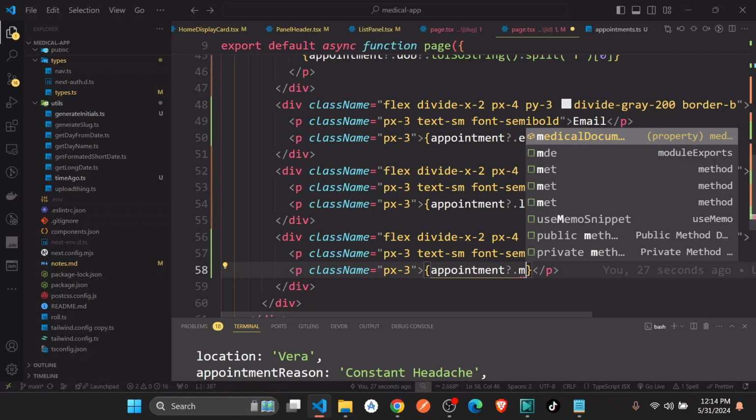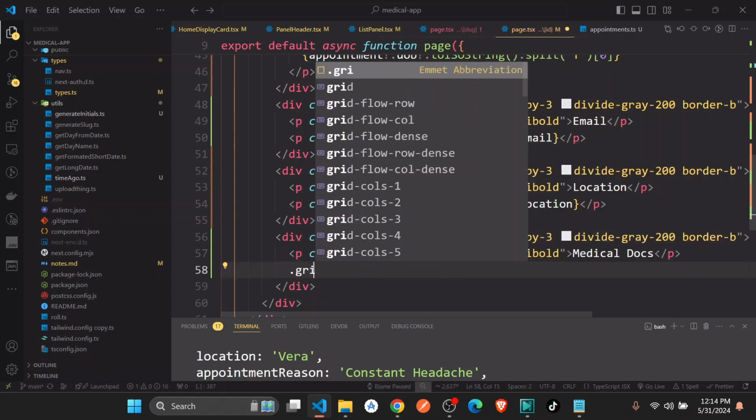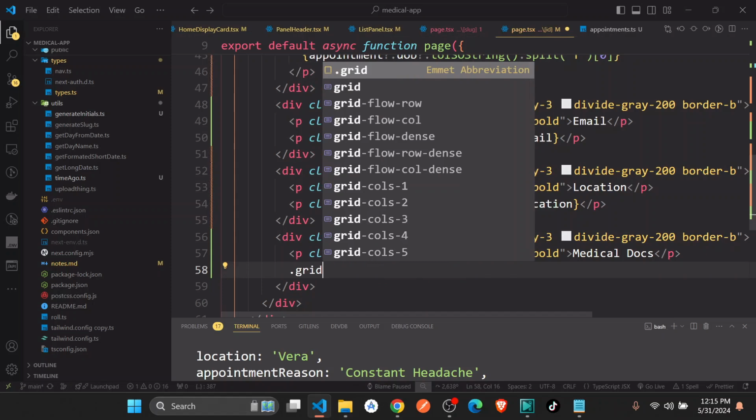How are we going to do that? We could just put them in a flex. So here, I'm just going to put them in a grid.